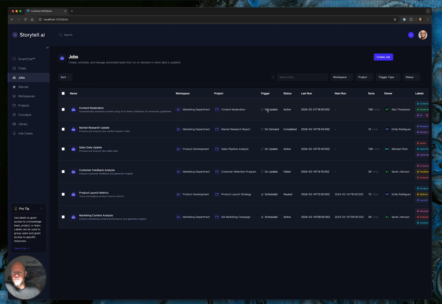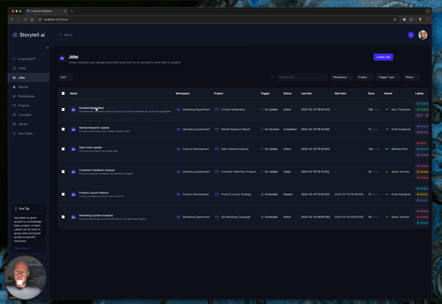There are different sorts of triggers. A job can be automatically triggered when content that it is scoped to is ingested. For example, you might upload a PDF that is a quarterly earnings report, and anytime a financial document is uploaded, this job might run and see if that kind of content is what this job is looking for, and it might do an analysis and produce chat output that it could then push out to you or be available for you to come check in like a dashboard.